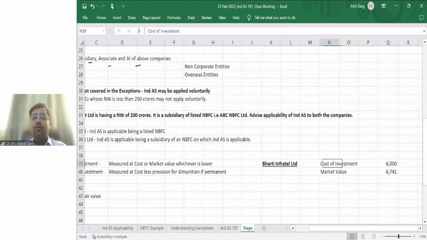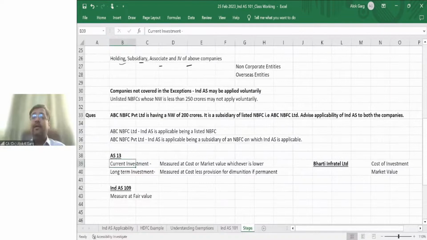Accounting standard was only talking about the downside, measured at cost or market value, whichever is lower. If market value is higher, by default cost will be lower, so it is by default at cost. If market value declines, it will be at market value, right? If it is a long-term investment, it has to be at cost. So there is no way under accounting standard where a company can recognize investment at a higher value, right? But under Ind AS, the company has to measure such equity investment at market value, at fair value, and fair value could be higher or lower. So in 90% of the listed companies in India, when they implemented Ind AS, one of the biggest transition differences was accounting of investment.